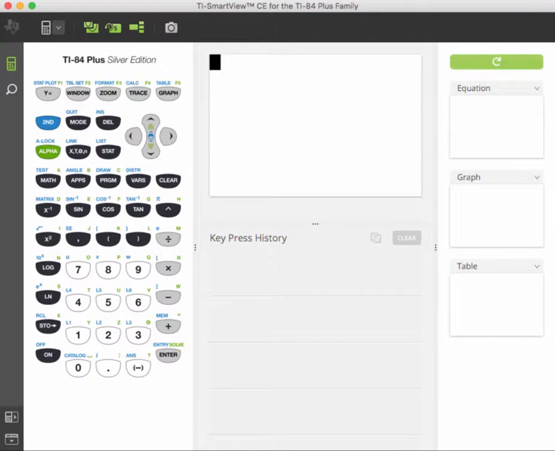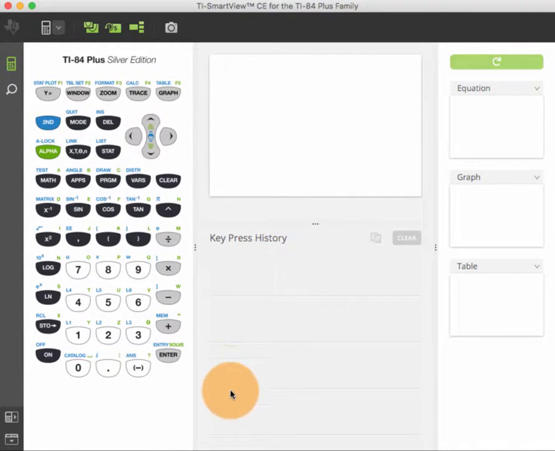In this video, we're going to use the TI-84 Plus or TI-83, fairly similar, to do statistical calculations on a frequency distribution. So this is my version of a TI calculator that I have on my computer. Over here on the left side, these are all the keys that you'll see on a standard TI-84. And then here in this white region, this is where everything will be outputted or inputted into the calculator.